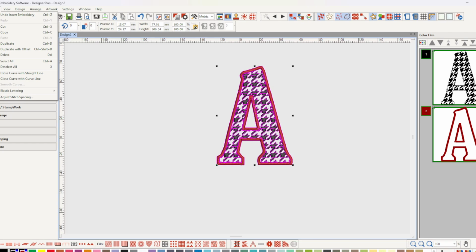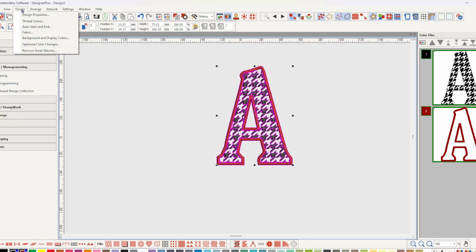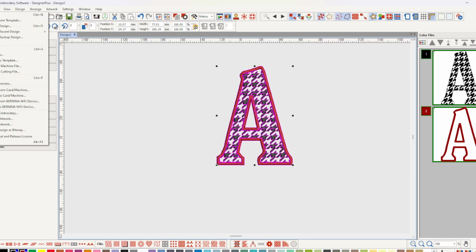I thought it was right there. There it is, of course. Insert embroidery. Okay. Well, to use the font in this way, you've got to bring in every letter.